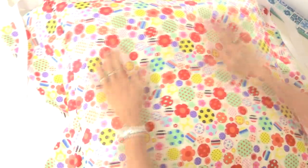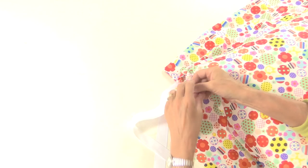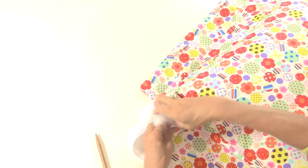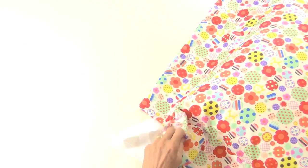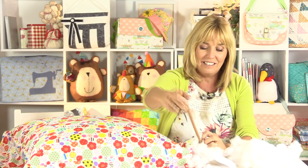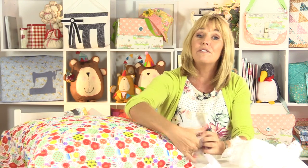The bed is looking so comfortable already. Now I'll take my toy filler and open up the ends of the tubes that are left open and push the toy filler inside. I'm going to use the round end of a knitting needle to help push it down. Don't put lumps in that are too big, because it'll get all knotty, so take your time with this — put on a movie. You can make this as firm as you like.